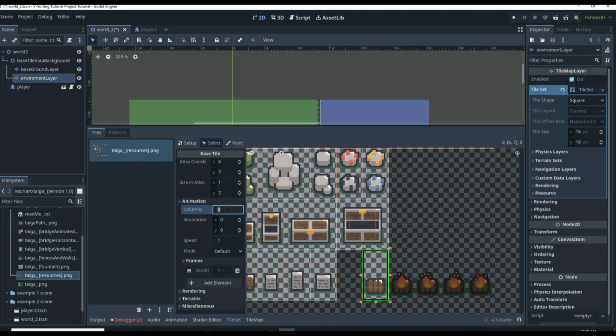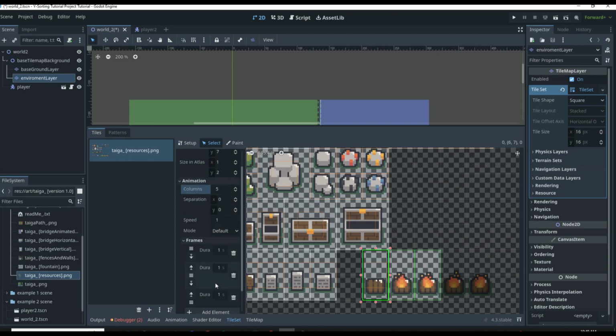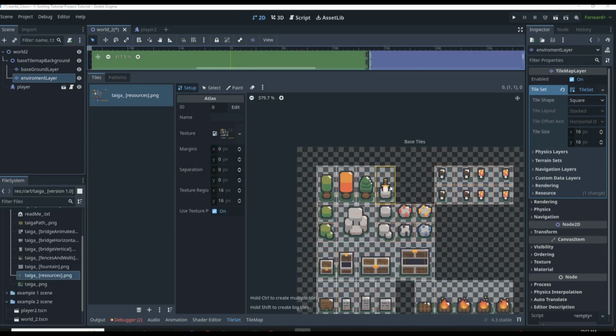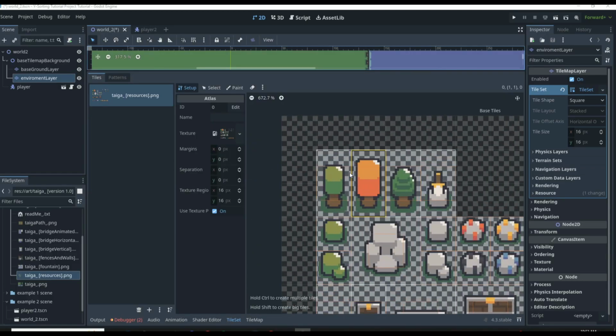So columns, there's 5 different columns here, right? And then there's going to be 5 different frames, so we can add in all those elements. You're going to see that's going to be a tile. There's something I want to go over that's really going to affect ysorting, and it's this orange square that you see here. So this orange square is the texture origin. So it's the origin of the texture, it's how it's placed.